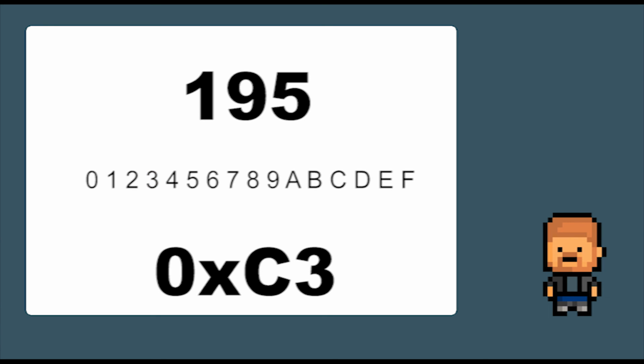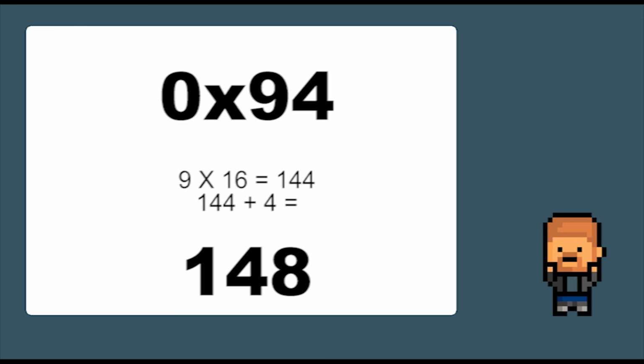And now, let's try and convert hexadecimal to denary. Yep, the other way around. This is quite straightforward. Let's try 0x94. So 9 times 16 equals 144, and we have 4, which is 4 in hexadecimal. So we add them together, and that equals 148. Pretty simple, huh? So there you go. That's hexadecimal. Remember to use the prefix to prevent ambiguity when writing down a hex value.